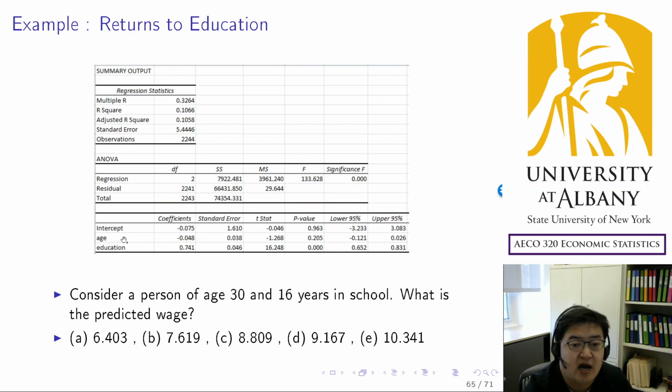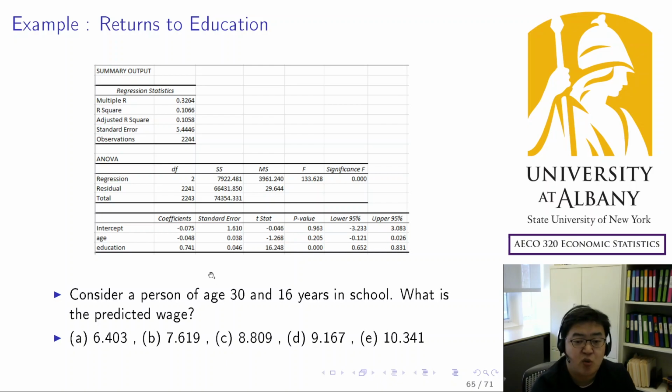So that's how I take it. Now we have point estimators for the intercept beta 0, beta 1, beta 2, and their standard errors and confidence intervals, t-stat, p-value.